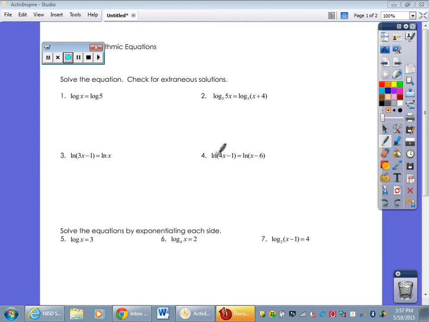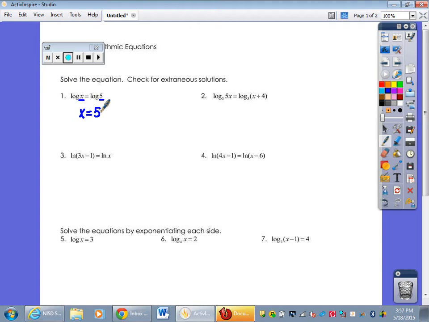Okay, so today we talked about how to solve a logarithmic equation. You need to solve it by setting basically each piece of the equation equal to each other. So if you start out with log of x, and it's equal to the log of 5, then obviously the x has to equal the 5 in order for this to become an equivalent equation.